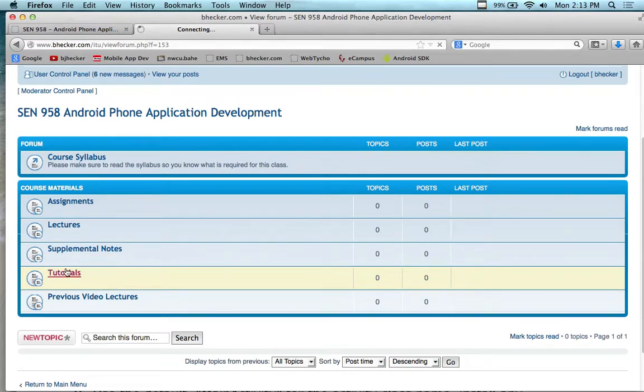But what we've got going on here is it's all broken out. I've got the assignments, the lectures, supplemental notes, tutorials, previous video lectures. I've taught this class several times in the past. There's several different versions of the class out there. Problem with the older lectures, and I'll warn you about this ahead of time, as I was mentioning before, every couple months the SDKs change. Everything changes. The mapping stuff is all brand new. It's all different. The SDK, the install is all different. Everything, it keeps evolving and changing. Some of the old tutorials still work.